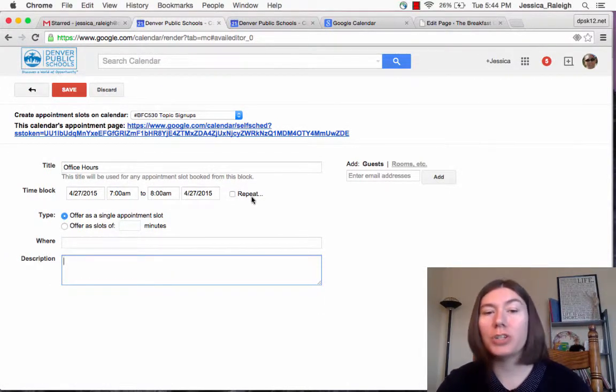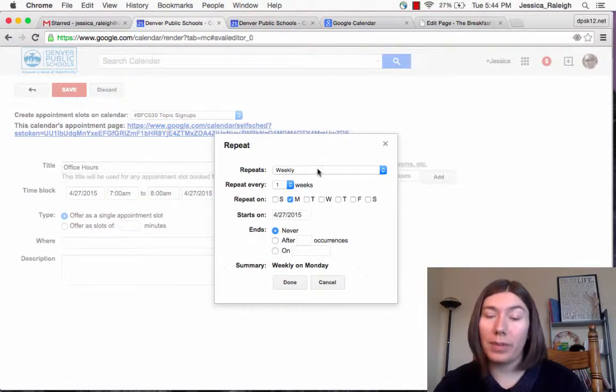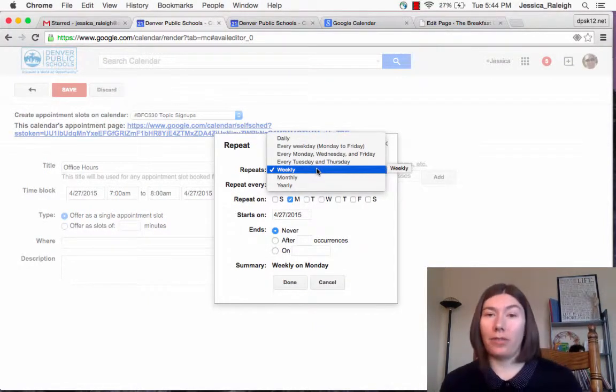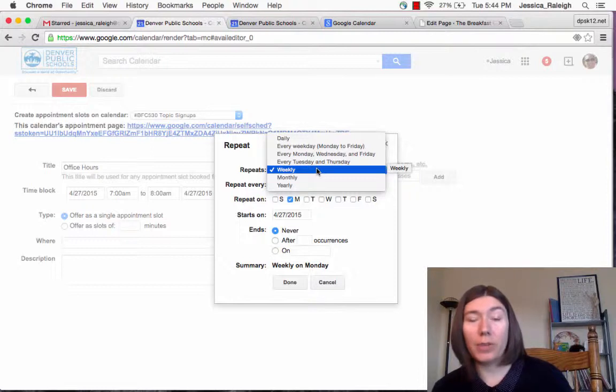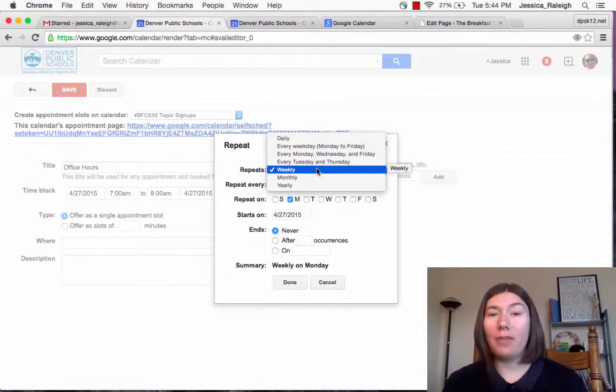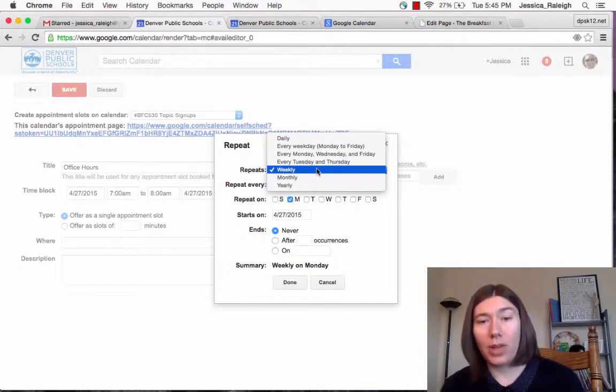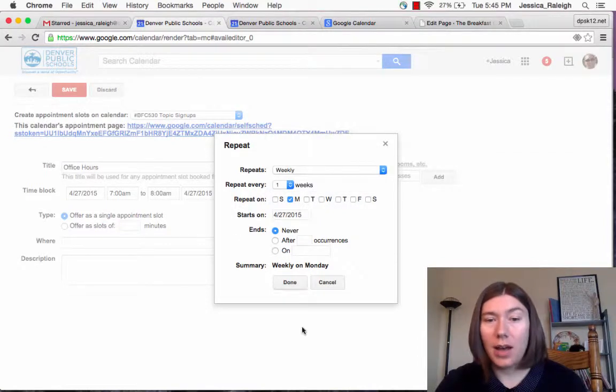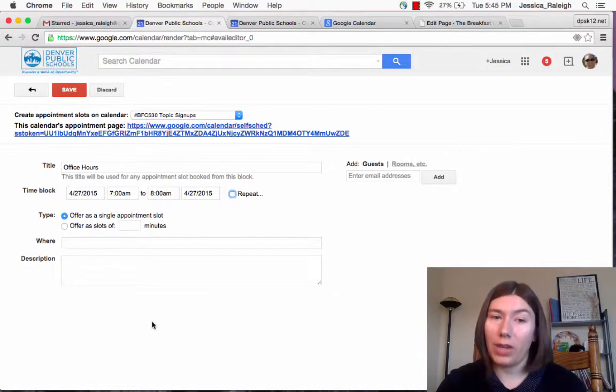And then if you edit the details, you can actually indicate where it's going to happen. You can put in a description. You can also have a repeat. So say that you want to have, for BFC 5:30 for the Twitter chat, every single morning on the weekdays as a recurring event. And so there will be appointment slots available on all those. So I don't have to go in and create each individual event. I can create appointment slots that are going to just repeat automatically, and then people can sign up for them. So you have a lot of choices within there if you want to have a recurring event.